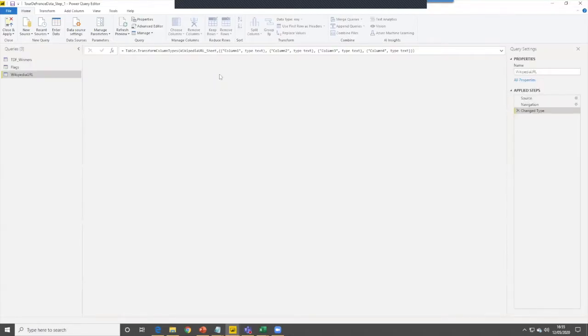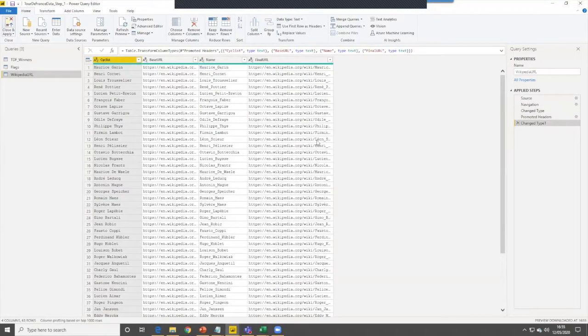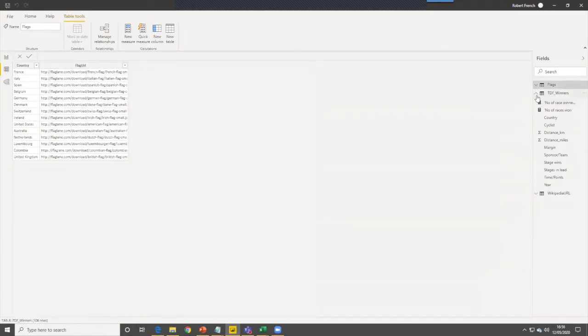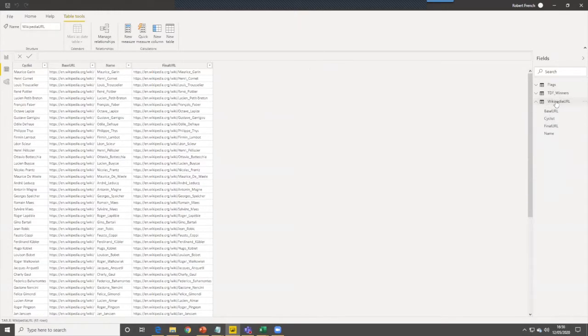So we'll just do that quickly. You can do it, go on. Fantastic and wonderful. Use first row as headers, close and apply. So again, it's going to extract the data from the Excel spreadsheet, make the transformations we defined within the Power BI Query Editor, and then load that data into the Power BI desktop file. So we now have three, not one, not two, but three individual data sets within the one place. We have the one from the Excel spreadsheet, the one from the web page, and the other one from the Excel spreadsheet. They're different Excel spreadsheets.